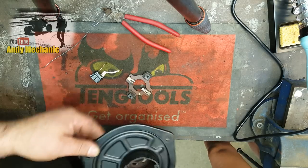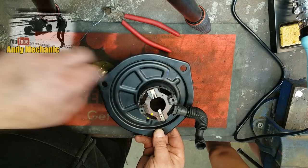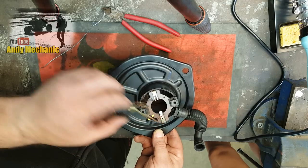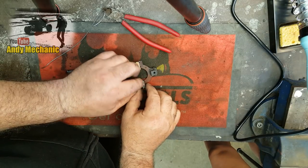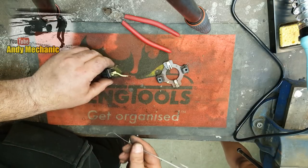So if we just get the motor here, the actual casing, that sits in there like that. And then that piece, I put a little arrow on it, that sits there like that. So that one goes to that one there. Because it's so easy to wire these things up wrong, you know? And you do it over again.